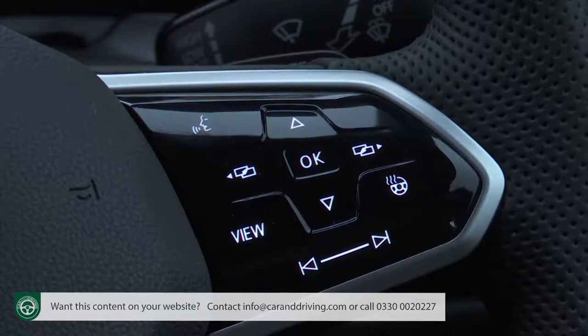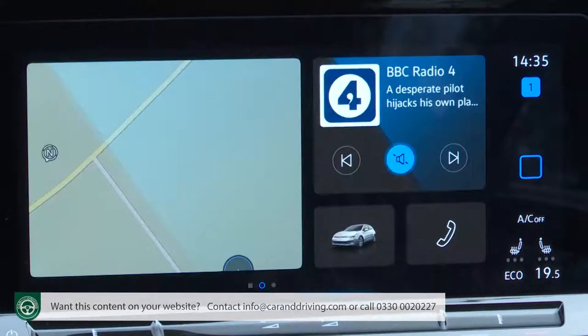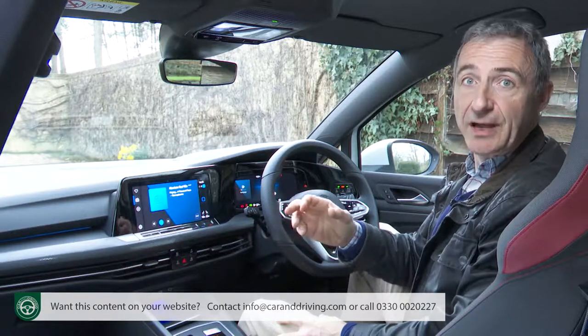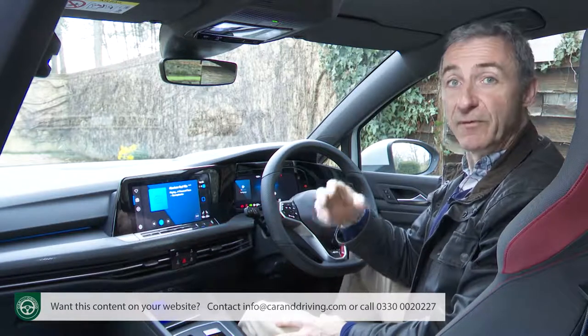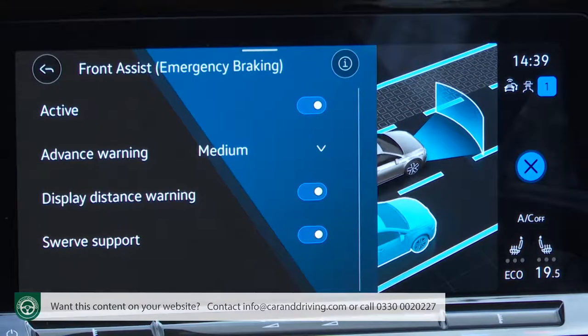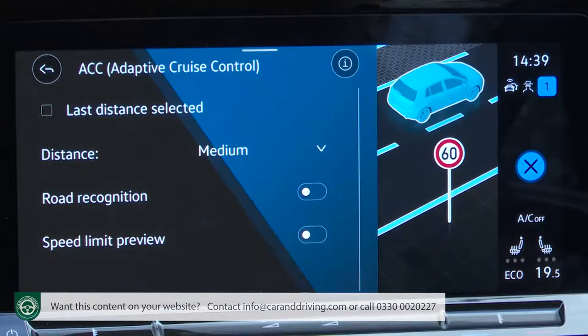With the voice setup, you preface anything you want to tell the car by either pressing a steering wheel button or saying 'Hello Volkswagen.' It's very sensitive, responding with 'yes please' or 'what would you like to do?' and reacts obediently to commands like 'go to Milton Keynes' — activating navigation — or 'I'm cold,' activating the air conditioning. What it can't do, annoyingly, is enable you to alter key drive system features like damping modes and safety system settings by voice, meaning you have to take your eyes off the road and delve into system sub-menus to do that.